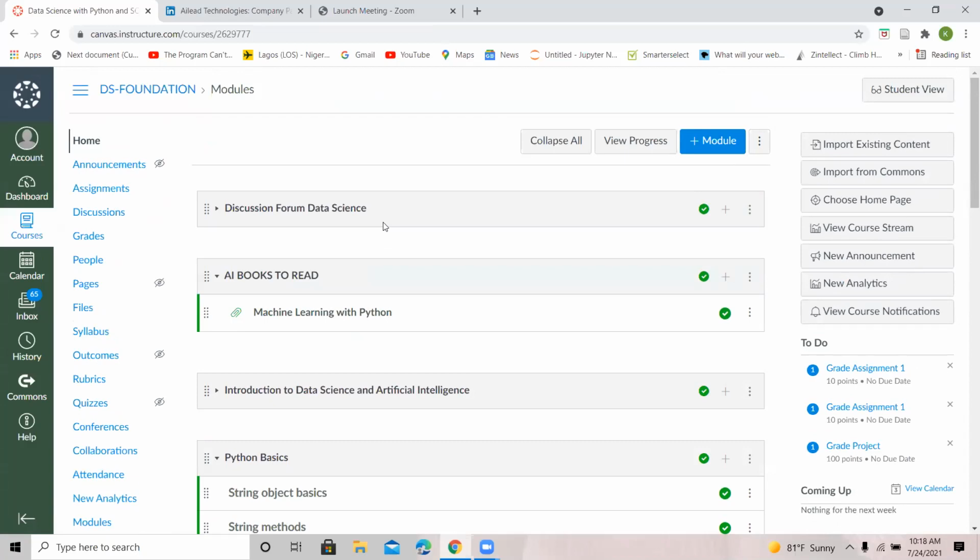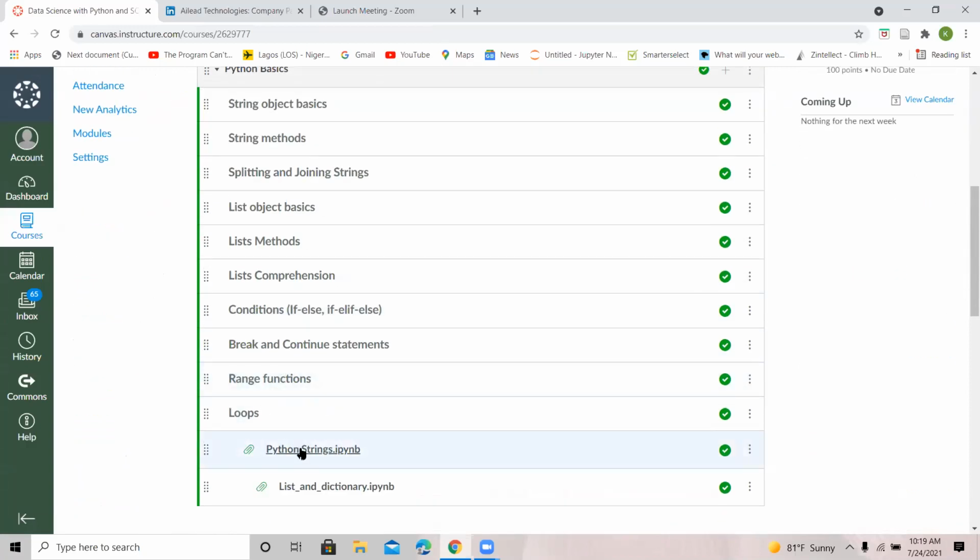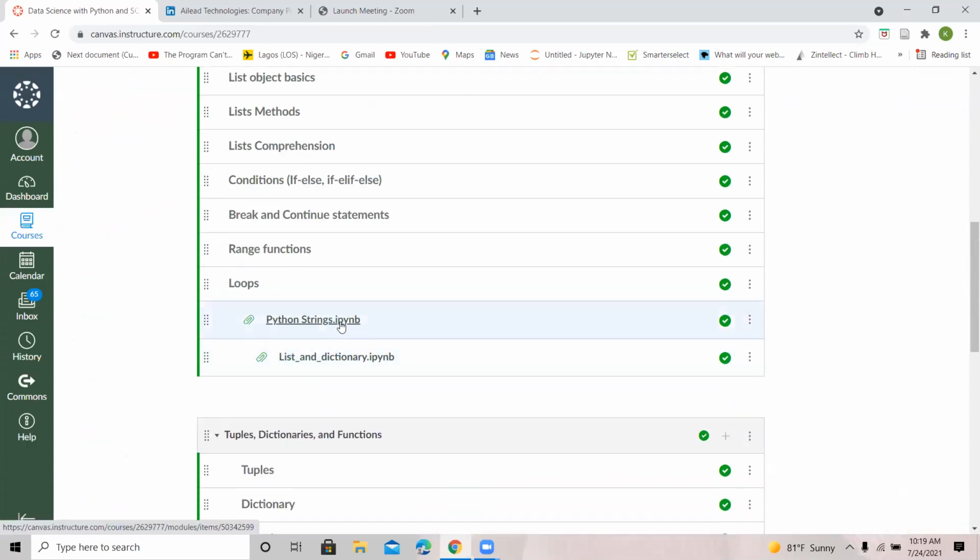Any question on that? If I'm too fast, please feel free to slow me down. Do you understand how to download a notebook now? Any notebook ends with .ipynb. I'll tell you what that means when we get to Anaconda. Do you all understand how to download a notebook now from Canvas? Okay, I will take your silence as yes. I only need at least one or two people to always confirm so that I can move on. Are we all good with that?